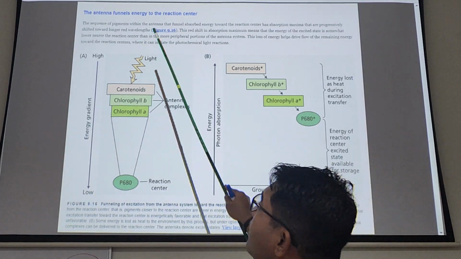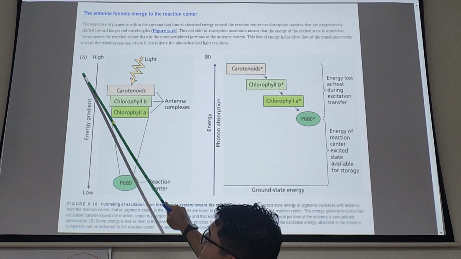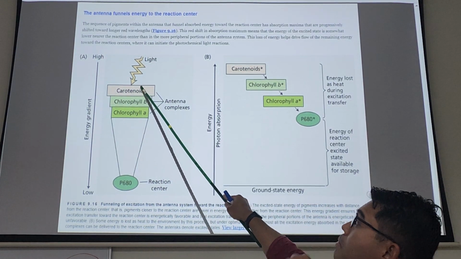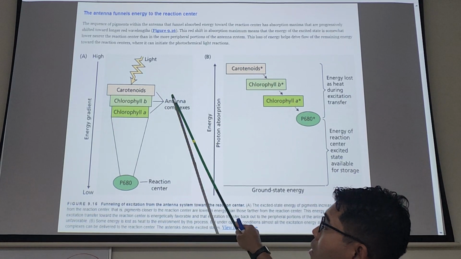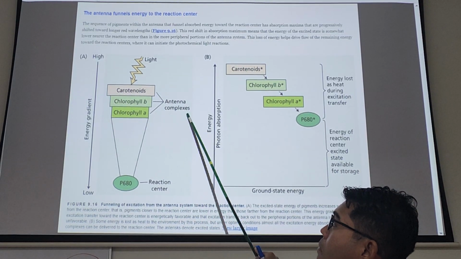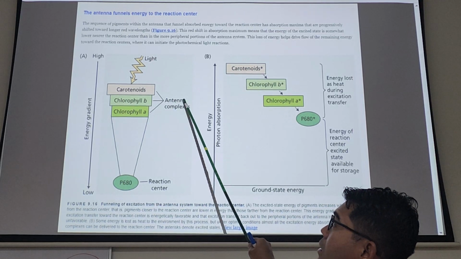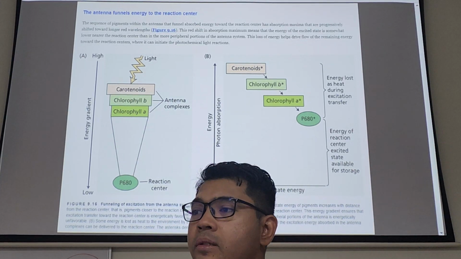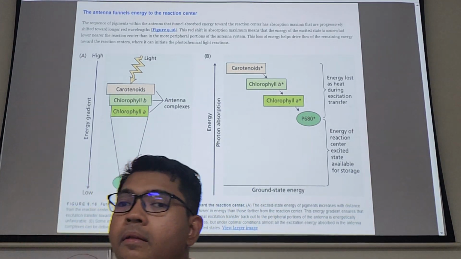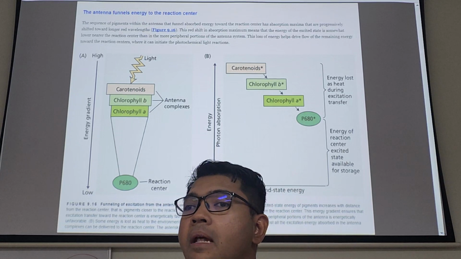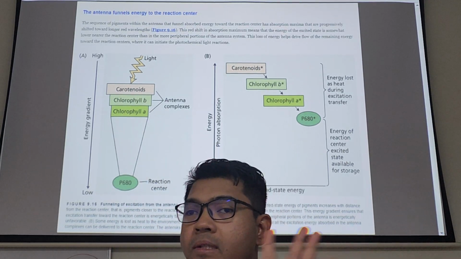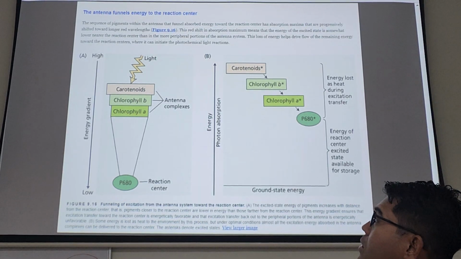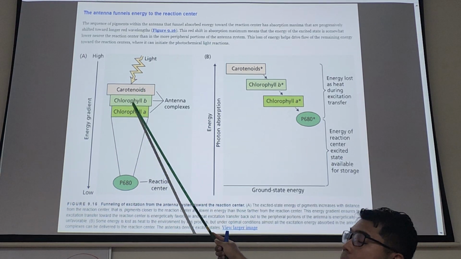Right. Okay. So you got your light. Light, the energy is high. It will be accepted by molecules of pigments. This is called collectively the antenna complex, meaning that in this complex, not only one pigment or one color. There are various colors. There are chlorophyll, there are carotenoid, xanthophyll, violaxanthin, and so on, depending on plant species. But in essence, all plant species have these things, carotenoids and chlorophyll A, B.